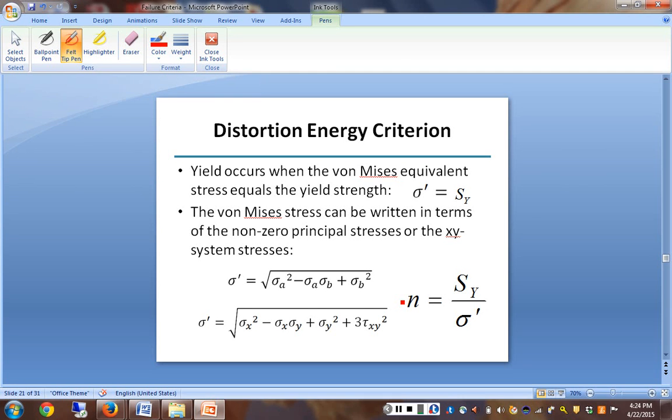In SolidWorks, when we did the stress concentration, you maybe remember that it was giving you a von Mises equivalent. That's what it had up there on the scale. This is what that means. It's giving you a transformed or an equivalent stress.